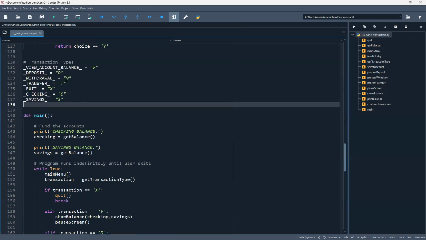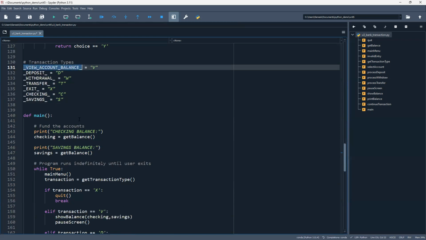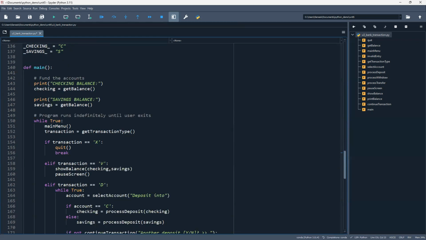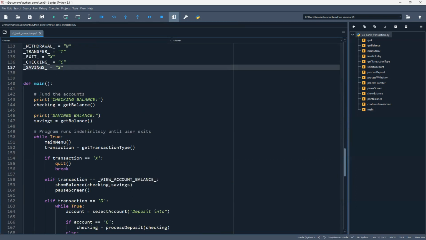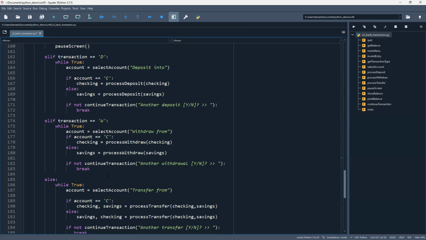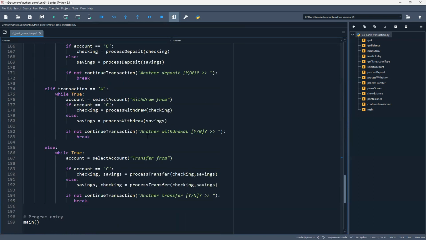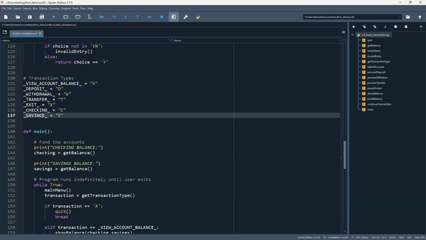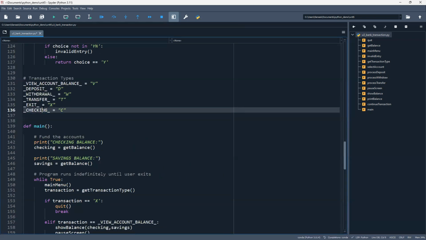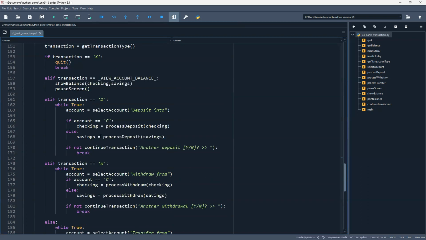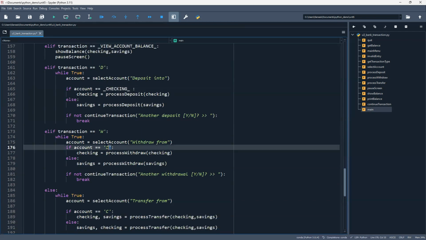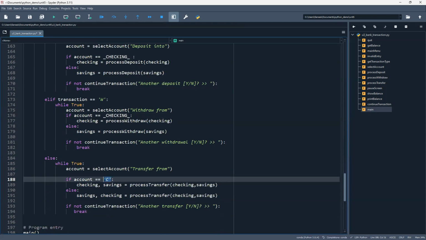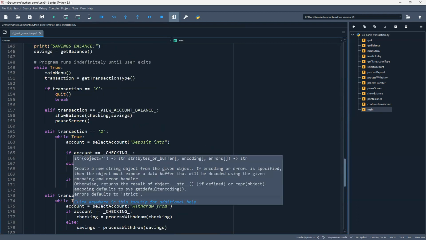Now the view account balance here. Go down here, want to do the view, replace that here. My savings go into the S, where all the S's are. I don't have any here. I don't really use it in this case because I'm using checking, so I should just ignore this one. The checking is used here, and here is also the checking, and down here too. So now you see it's all variables.